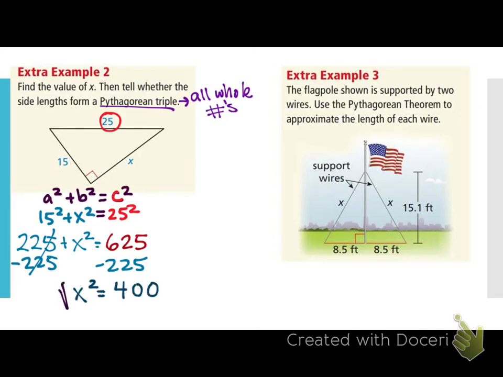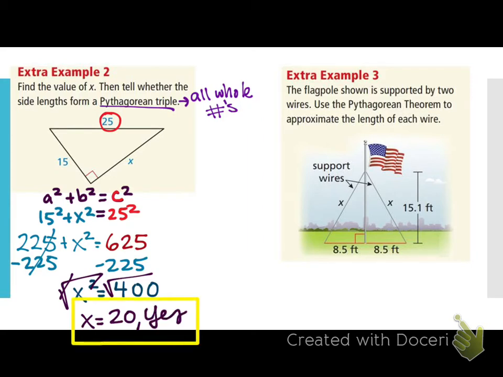And then take the square root. And that means our last side is 20. Is this a Pythagorean triple? Yes. It's once again the most common Pythagorean triple. What did I say was the most common? 3, 4, 5. And all three of these, if you reduce them down, they're all divisible by 5. So 15 divided by 5 is 3. 25 divided by 5 is 5. Anyways.